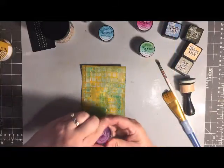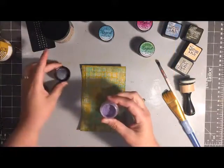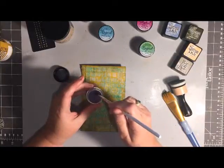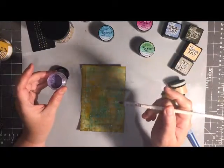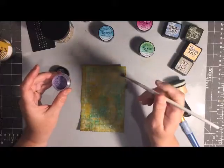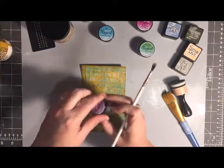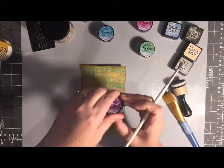Now for this next technique, we are going to actually be spritzing the paper. Now you might be wondering why I didn't completely dry my background, but using the collage medium as my moisture creates more of a gel, and it will hold its place even when I spritz it with water.